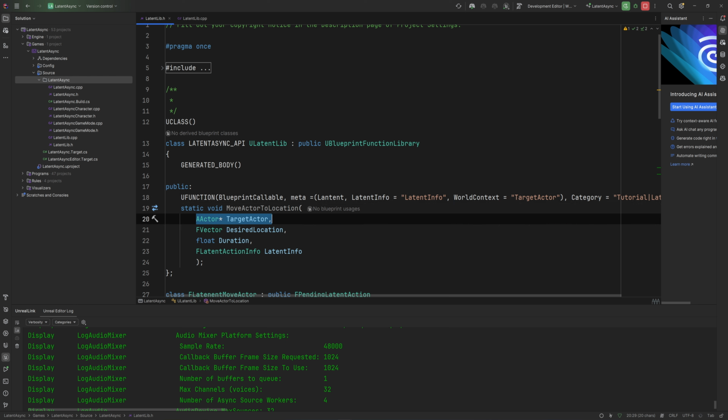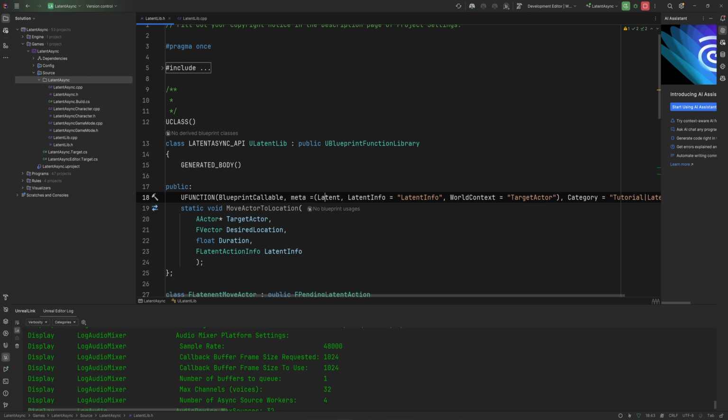So whatever object is calling this will get filled in as the target actor. That does mean that if you want to move a different actor with this node, you can't provide that in. So in that case, you would need to have a separate world context object from your target actor object.